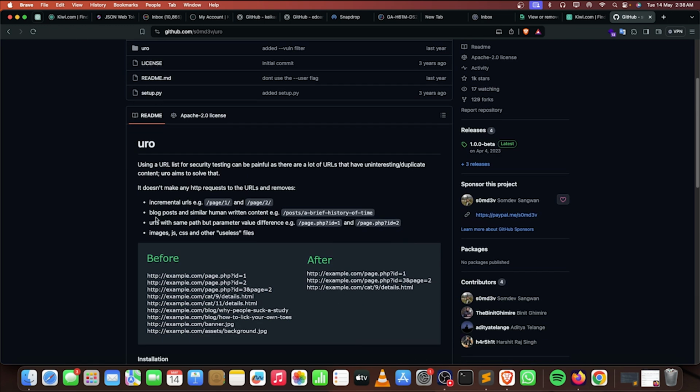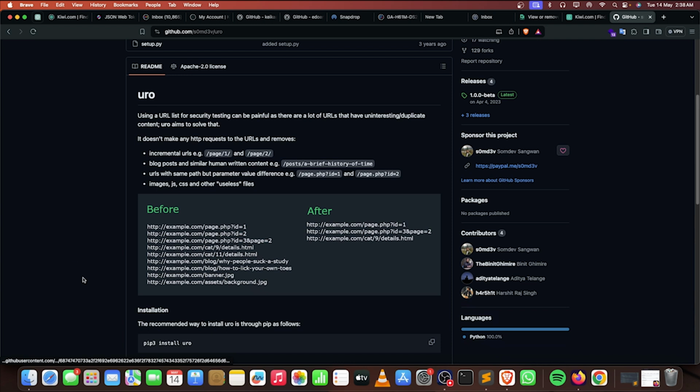While testing for URLs, we are having messed up results like this, with things like mixed up input. We also have things like cat details or HTML. Then we have duplicates of it, but with just a different number. And we might also have parameters and IDs in this. So what this tool simply does is remove all these types of things and only keep the ones which are important to us. It will also sort out the duplicates. Plus, if there is more than one parameter in a single URL, it definitely won't remove them and will give us the exact other one.